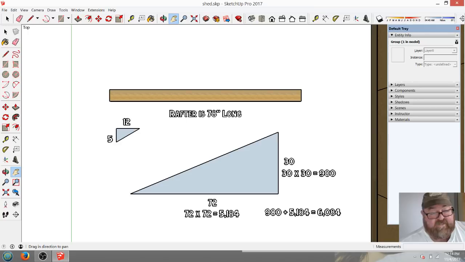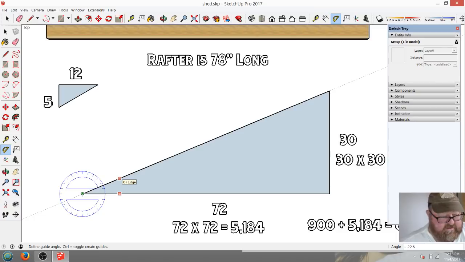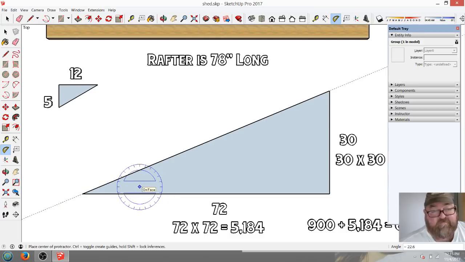So what we're going to do on this end is we're going to draw our pitch. Okay, and the way you can get your pitch is from, well, in this diagram, I guess I have it kind of easy because I can take my compass here, and that is, my degrees? Yeah, 22.6 degrees. Okay.